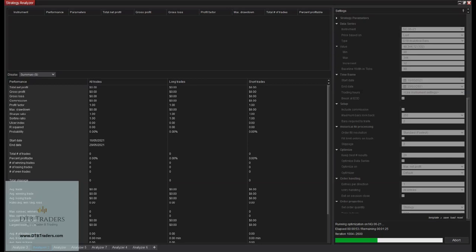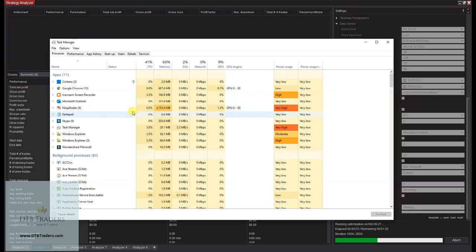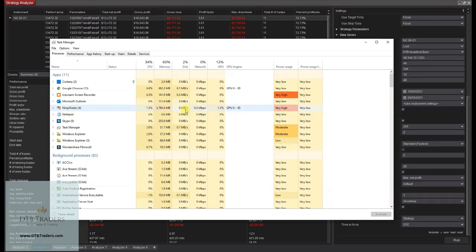So what basically happens is your task manager is being swamped when you are running your optimizations. So just bear that in mind. It's now slowed down because the optimization has finished, but when you're running your optimization, your task manager really goes and annihilates either your CPU or your memory.